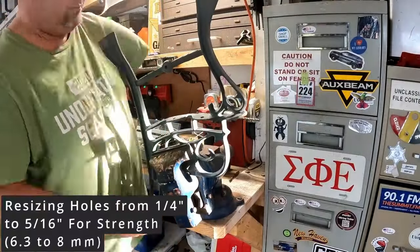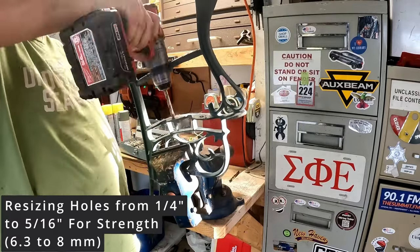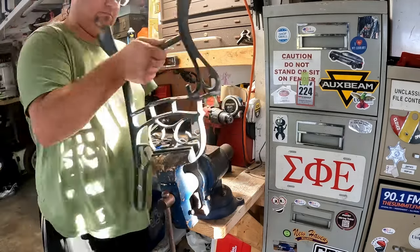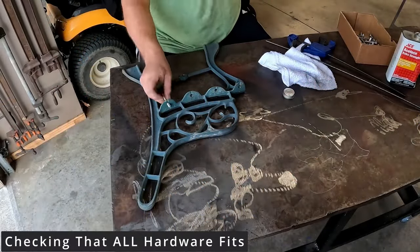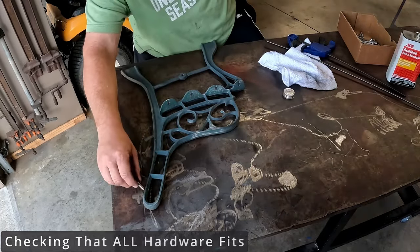So I believe the original reason that the bench broke was that it had been repaired with new wood with bolts that were A, too small, and B, it was missing the lower angle supports. I believe someone sat on it and it shifted sideways, and that's how the cast iron originally got shattered. So in preparation for this project, I went on McMaster-Carr and ordered 5/16 stainless steel hardware in an effort to make the bolts bigger and stronger, and also to have hardware that won't rust out.